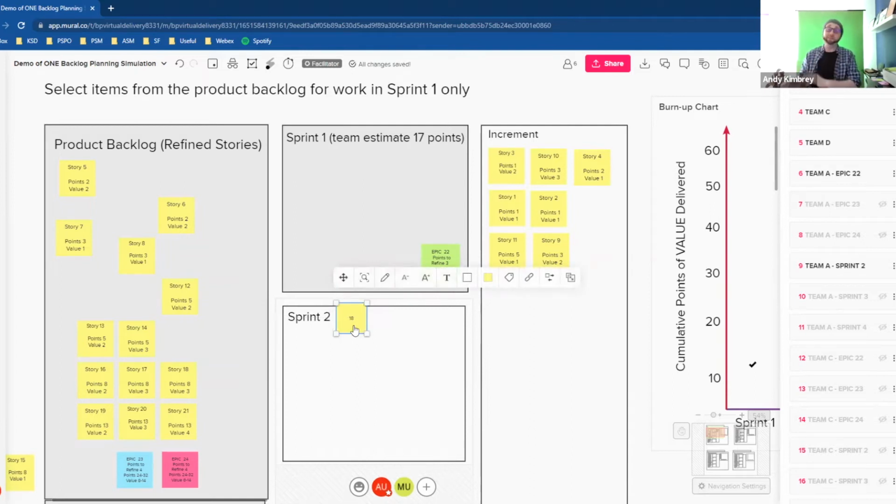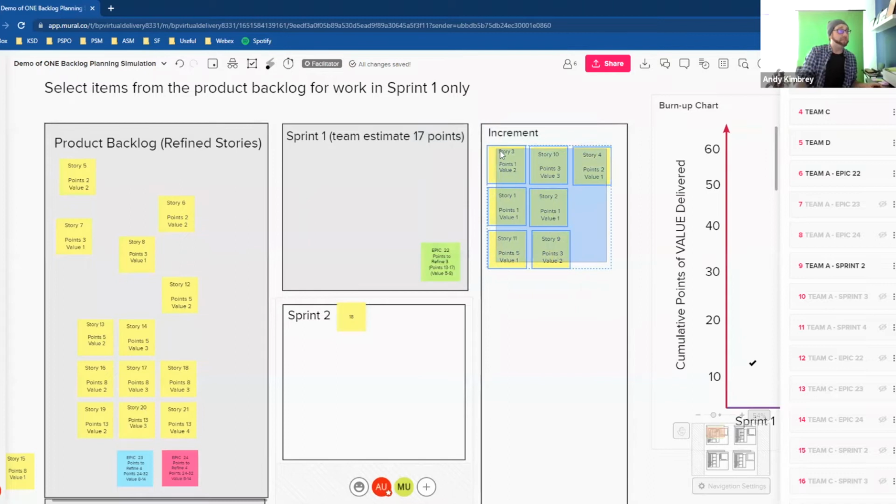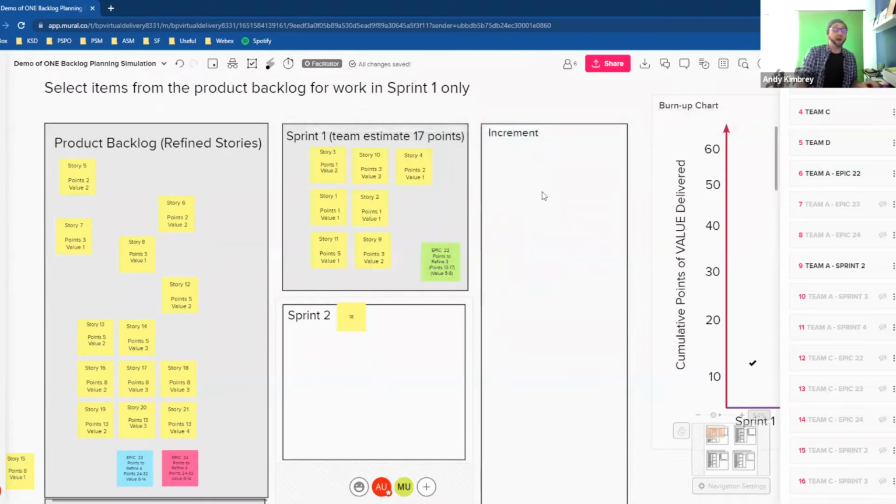Or sometimes I'll do like the Kanban game, and I will just literally throw a curveball in and say, for example, let's put these back. So unfortunately, what happened in the last sprint, one of your developers was off with COVID. So you only managed to deliver 13 points. So these stories unfortunately go back to the backlog. They weren't completed and you only managed to deliver these, but you did manage to unlock the epic.